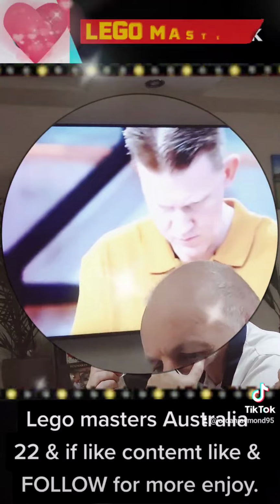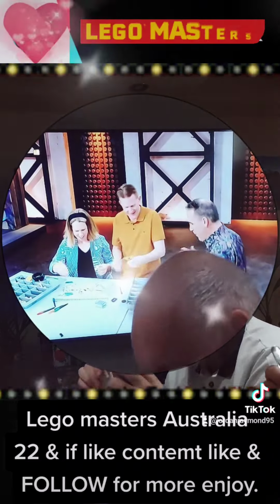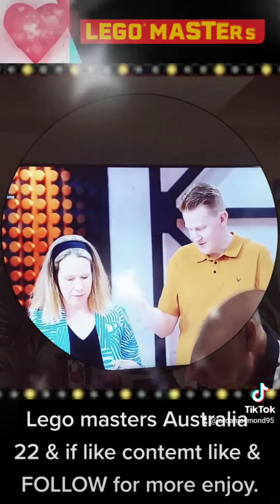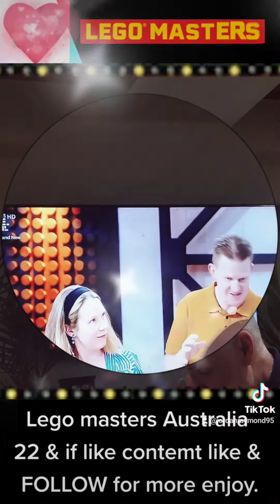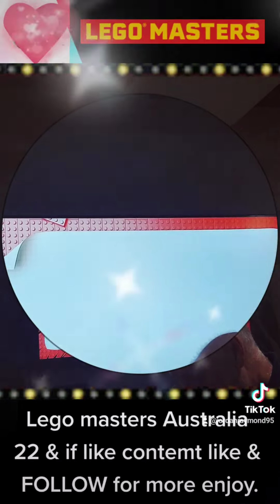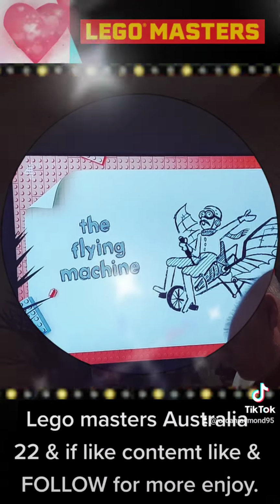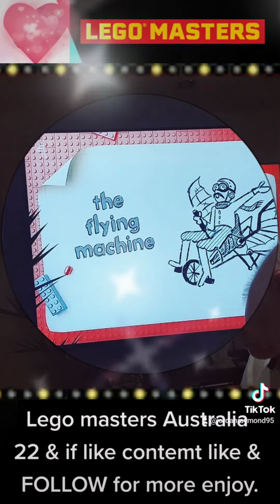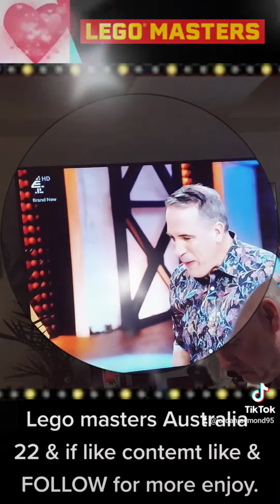I'm incredibly excited to make Lego fly today. Very cool. And it instantly makes me think of a flying machine. Tell me your idea. So it's going to be the marvelous man with the marvelous contraption. Oh, awesome. The Da Vinci-esque. Early days of flight. Early man flights. I want big pushing back and flying bubbles. I really want to have flapping wings and I want his legs to pop.